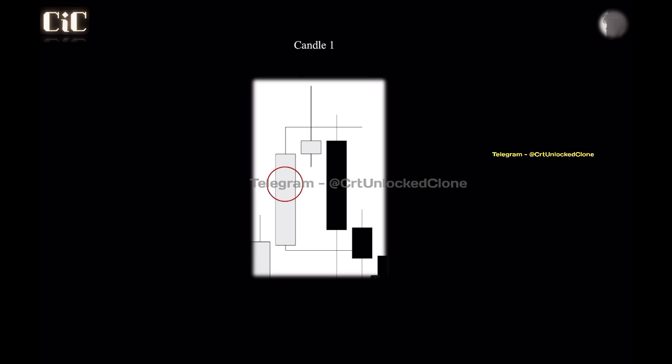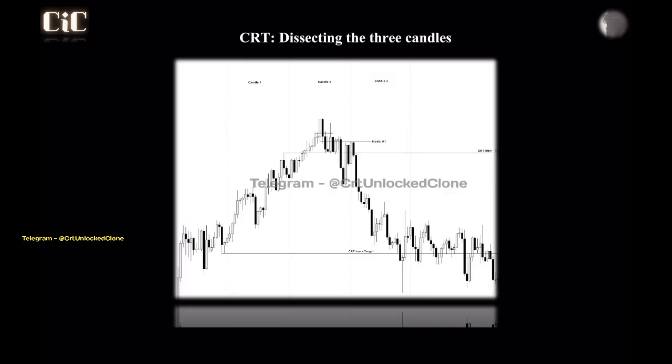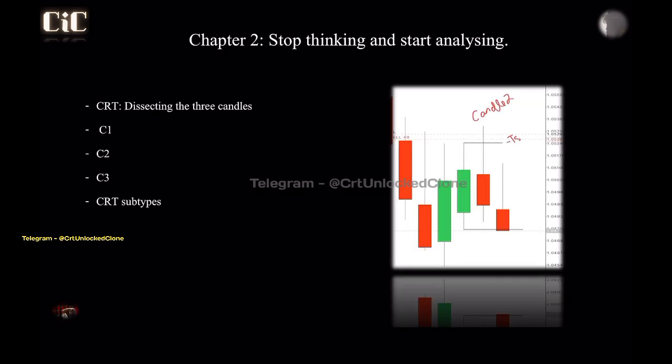Bearish CRTs are usually bullish candle number 1s, and vice versa. Bullish CRTs usually have a bearish candle as candle number 1. And go back and investigate that. Go back, and I'll give you a sneak peek. This is a bearish CRT, and it's a bullish candle, and vice versa, right? See this bullish CRT? It was a bearish candle.